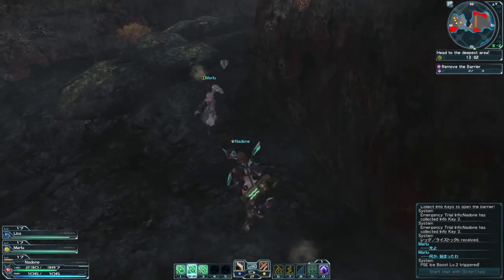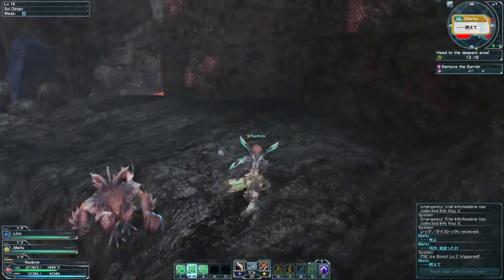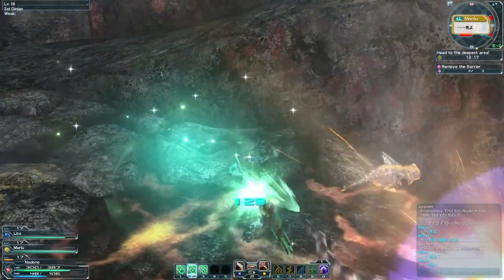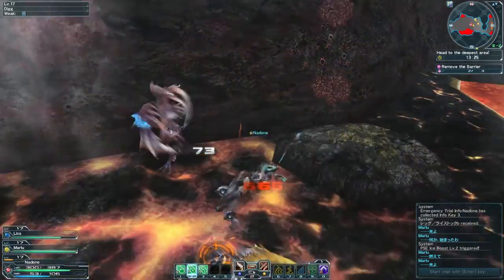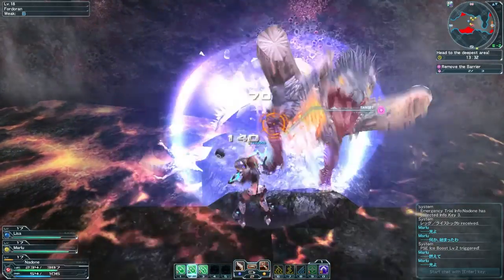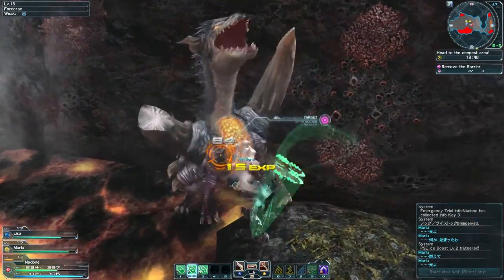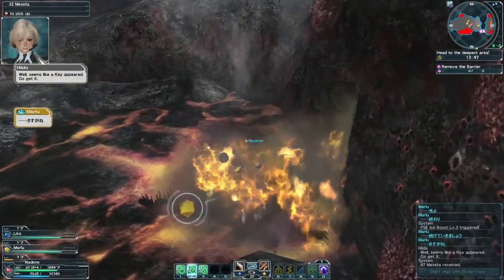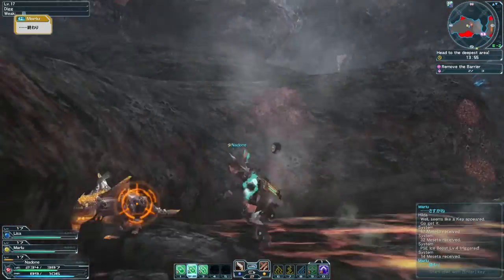Okay, game, where did you put it? Here I am talking about how awesome the minimap is, and the minimap is not giving me what I need. Oh, there it is. Found the key. I guess I had to kill that guy.